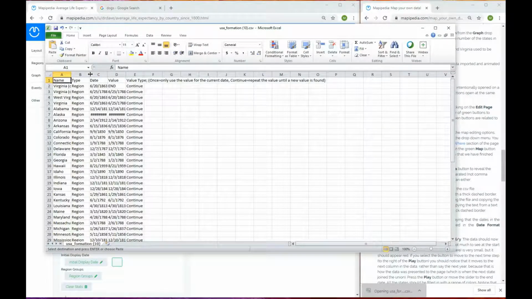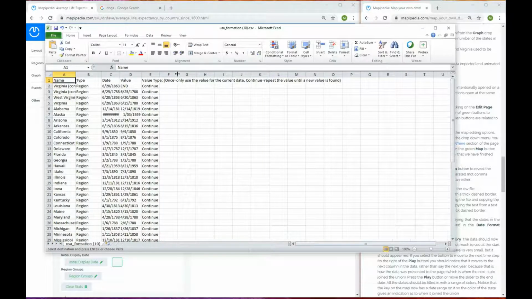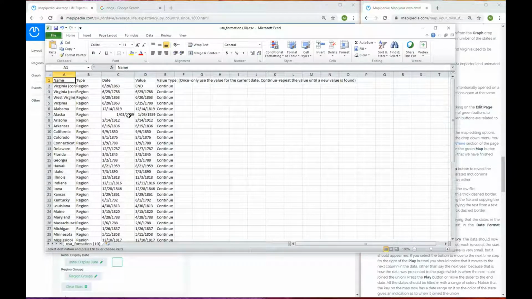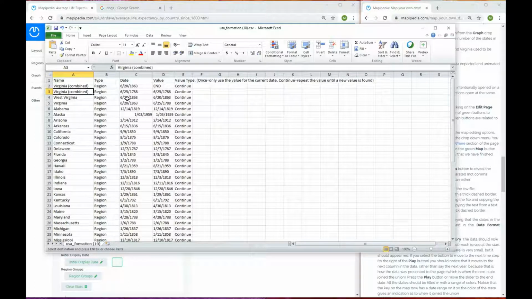So you can see this is quite different to the column-based data. Now we don't have a column for every date time step. We've actually got the dates defined in one column, and here we're defining the start and sometimes the end date that a region is valid for. So Virginia joined the Union in 1788, but then Virginia combined got split into West Virginia and Virginia in 1863.